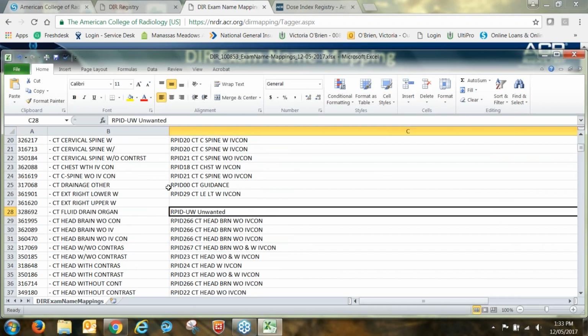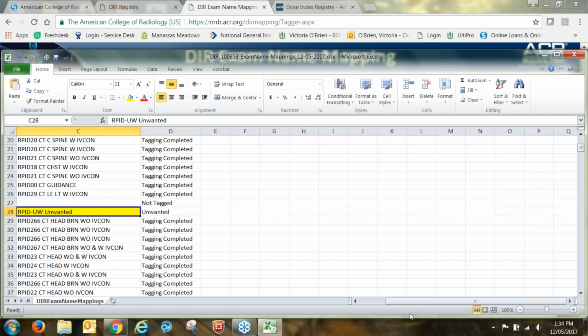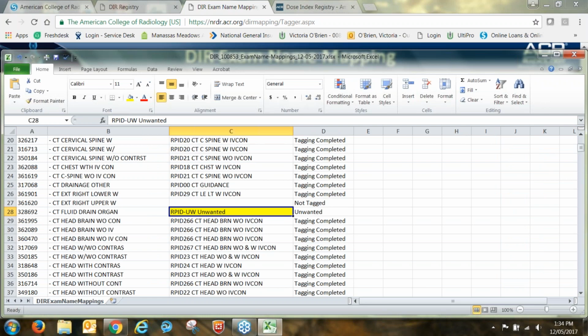You see here we already have one that's unwanted. It was previously mapped, so it's showing here. But you can also map your other exams that are diagnostic in nature, so upper extremity, you can map those too, just by typing in the RPID value.